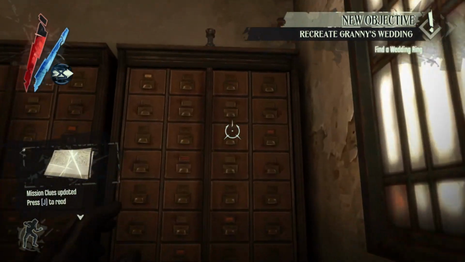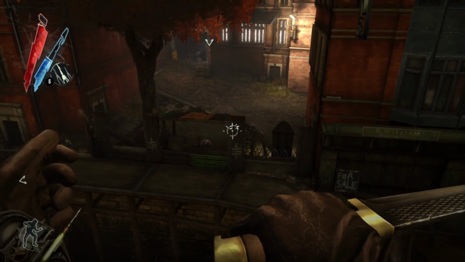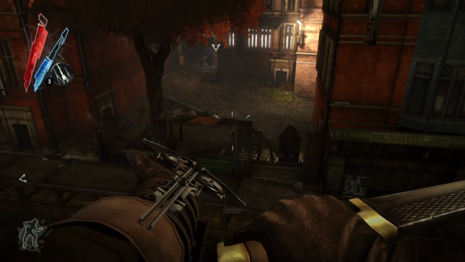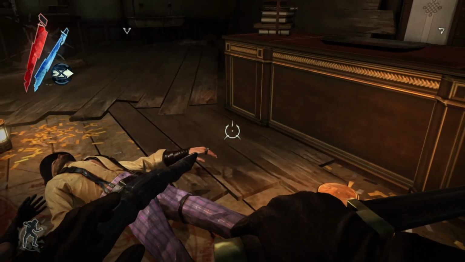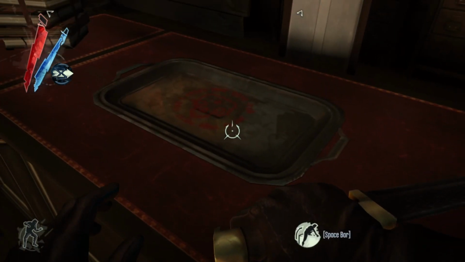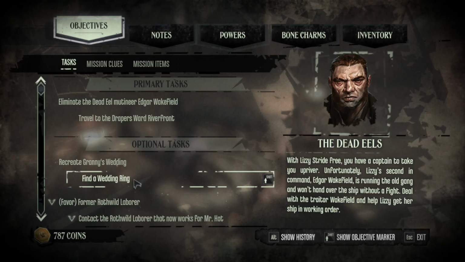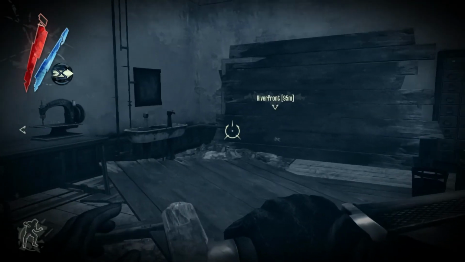So now I have to bring a lady. Okay. So one, two, three. You just had to move, didn't you? You'll do. Done. What else am I supposed to do? Oh, I have to find a wedding ring? A few moments later. Okay, I guess that's it for this for now.